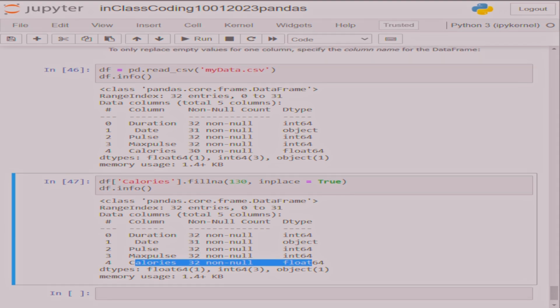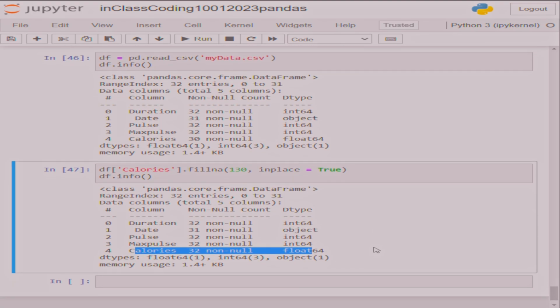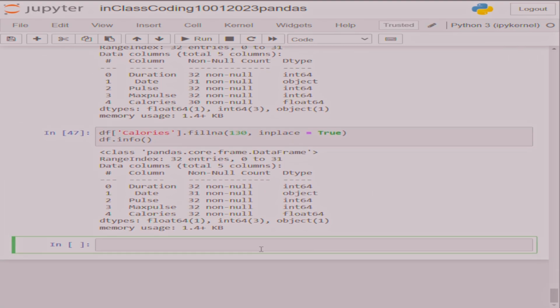Okay, then it's not only that, I can do a lot more things while replacing the values. You can actually select, this is the best method according to me, rather than dropping and rather than filling it with some random values, you can do this.